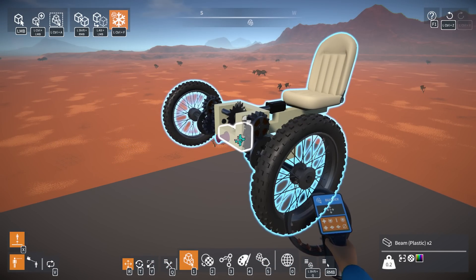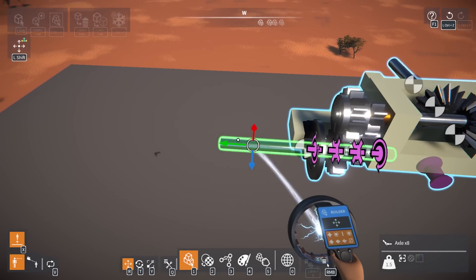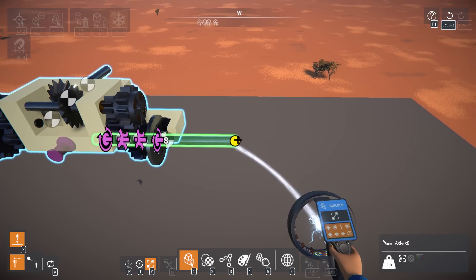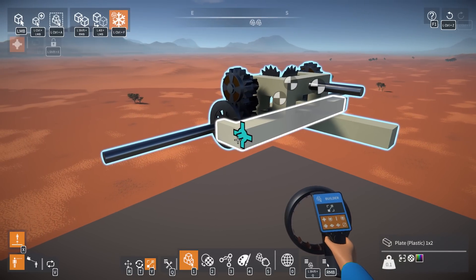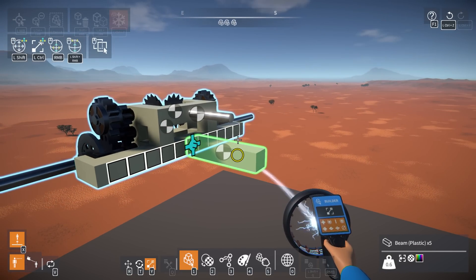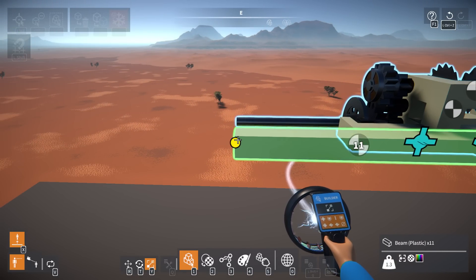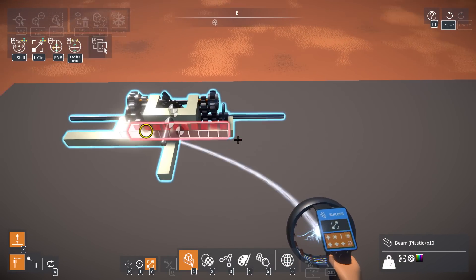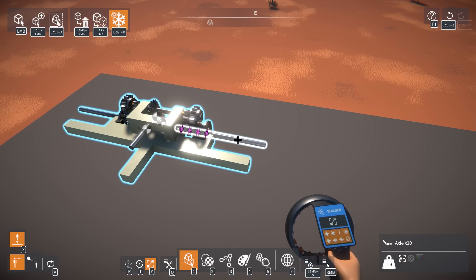Because we don't have actual tracks in this game and we have to do everything with wheels, we're basically going to build a series of gears along the side, overlap some wheels, and try to turn it into a tank and see what happens. First thing, we're just going to clear off all the excess nonsense. So now we've got our tank transmission, and I'm going to try and extend the gears all the way to the back. We'll build this out to the width of where we want — maybe that would be the total tank width.